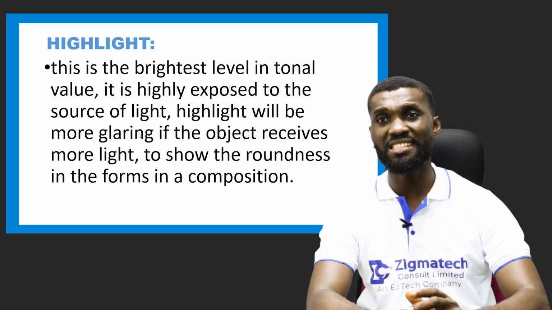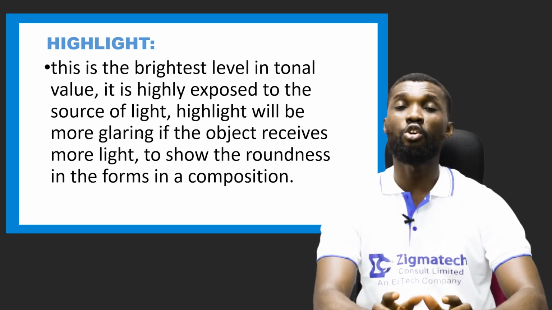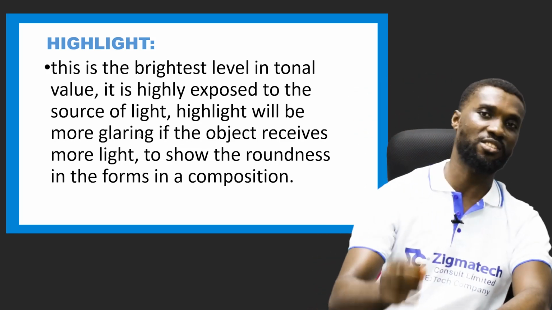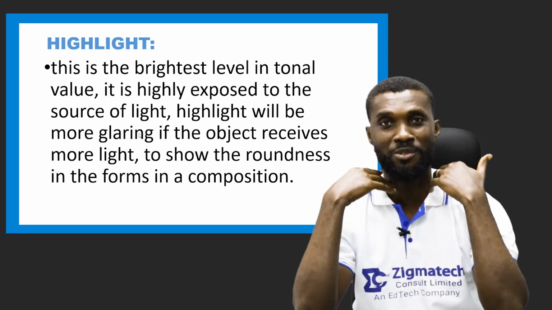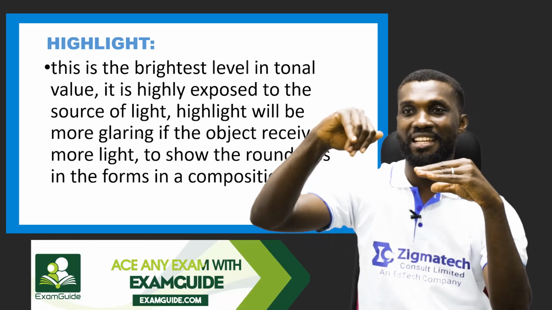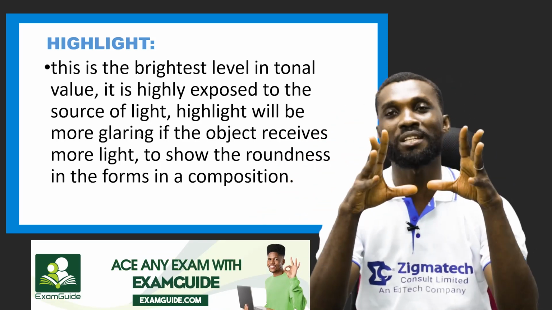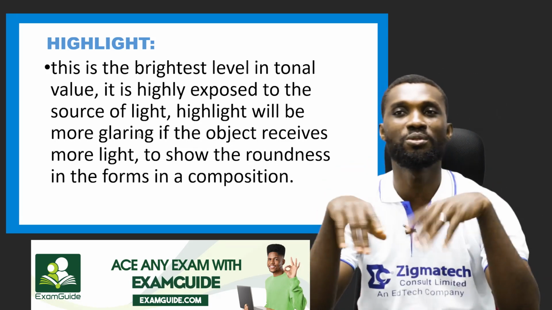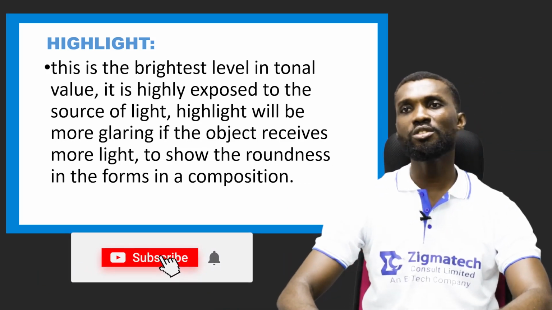To show the roundness in this form, in a composition, you need to imply or impose more light on the object. Now I'm looking at the camera here. I can just see the highlight. I can actually pick my highlight, and that alone, if I want to be crazy with some of the paintings, I can actually choose to start highlighting them. Boom, boom. By the time I drop all the highlights, automatically I've brought out the image. So I start bringing out my semitone, my middle tone, and then the dark tone, and the work of art is completed, just like the video you saw.